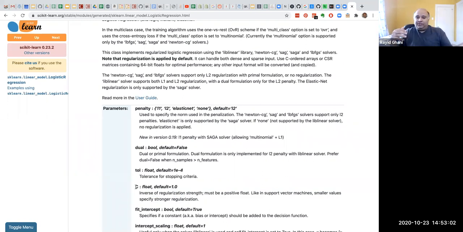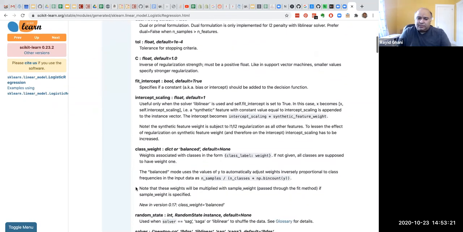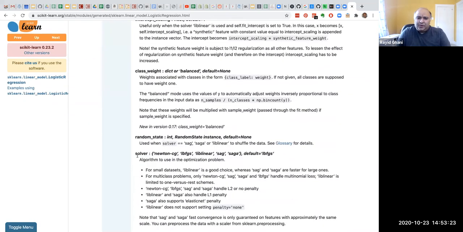So try 0.0001, 0.001, 0.01, 0.1, 1, 2, 5, 10. Get a range and see how your model behaves differently, because you want to get a feel for what these numbers mean and how they impact your model. Look at the coefficients, look at the performance. That's going to be your biggest one.